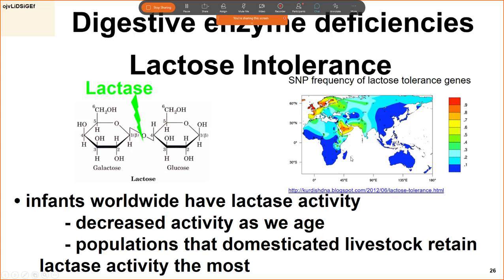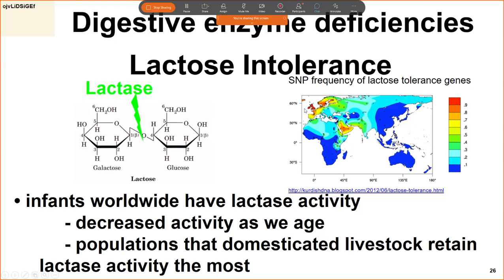So you guys have probably heard this story already about lactose intolerance, but in short, all humans are born producing the enzyme lactase because we get nutrition from our mother's milk, breast milk, and so we can break apart lactose with the enzyme lactase. As you stop drinking milk, you stop making lactase. So if a baby continues to drink milk, they will continue to make lactase.